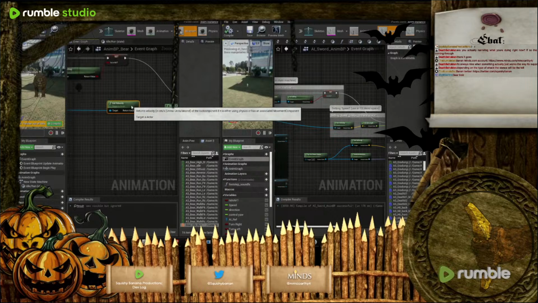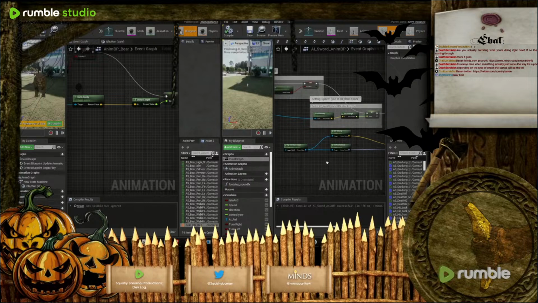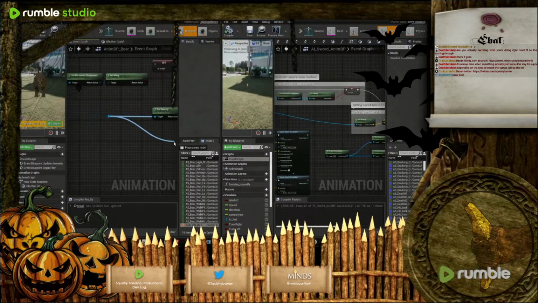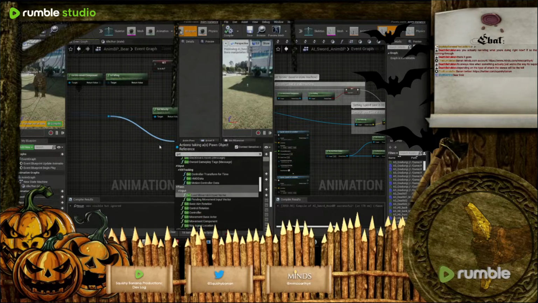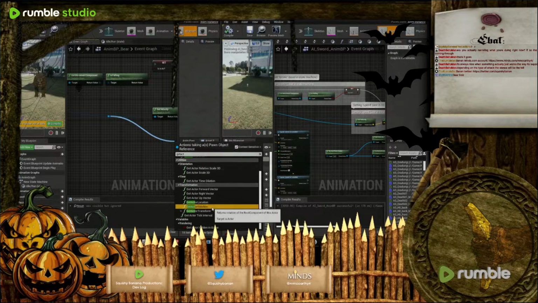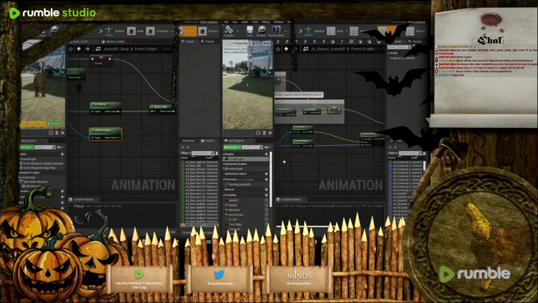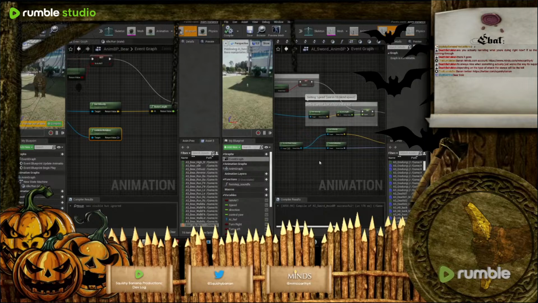Actually, what we can do is just space this out. We can make this more efficient than what I have here. We want to get our actor rotation. So then we just come in here and get actor rotation. What this is able to do is calculate the direction because we have our velocity and the rotation of our character.